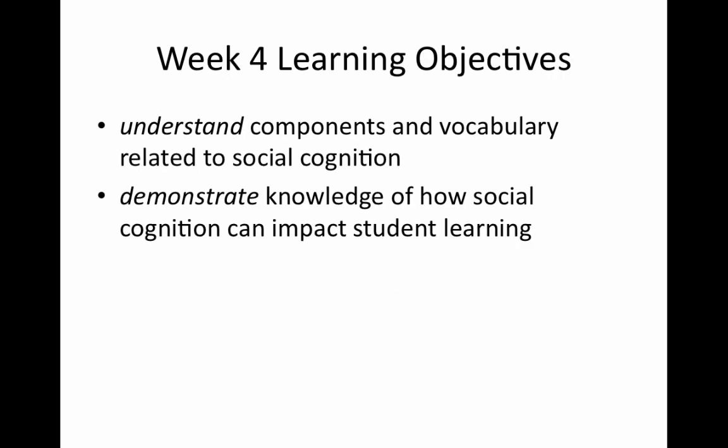This week, we will begin thinking about the construct of social cognition, and we will address the following learning objectives. First, we'll work on understanding components and vocabulary related to social cognition as defined in the neurodevelopmental framework. And also, we'll demonstrate knowledge of how social cognition can impact student learning in the classroom.